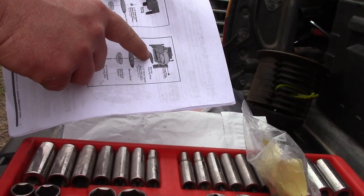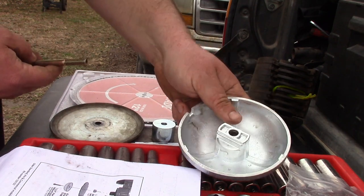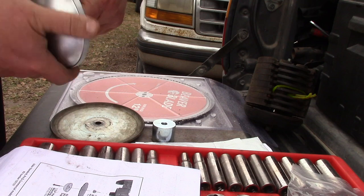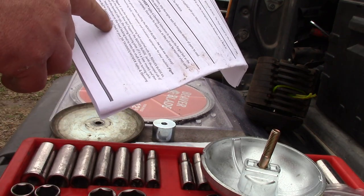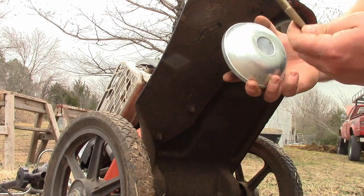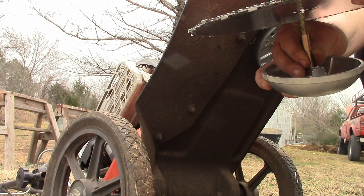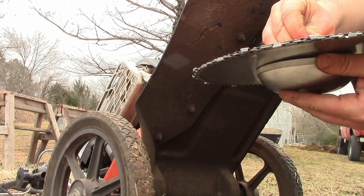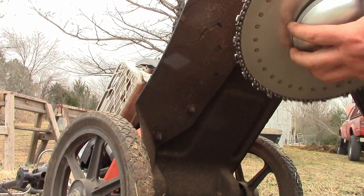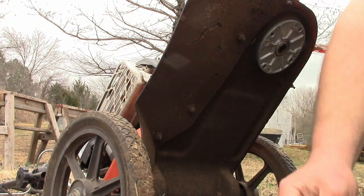It says I need to keep the bearing housing plate, the spacer, the mobile support, and the mounting bolt. You can see how that bolt fits in there — that's how you install it: spin this, use a screwdriver to keep the shaft from turning, then tighten the Beaver Blade mobile support. Don't have the DR trimmer safety manual, but assuming you have the bolt, then the ball, then the Beaver Blade. Why doesn't that want to go all the way in? Maybe it'll suck itself in.